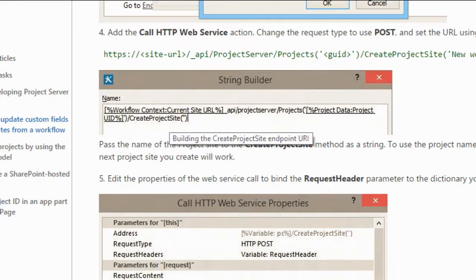So this is a great example where we've been collaborating with some early adopters of Project Online, some very large organizations. They told us, yes, we want to optimize the performance of our workflows and our instance, but we don't have the APIs to do it. So we take that feedback, we work closely with them, we create this content, we roll it out to the service, and now it's available for everybody to use.